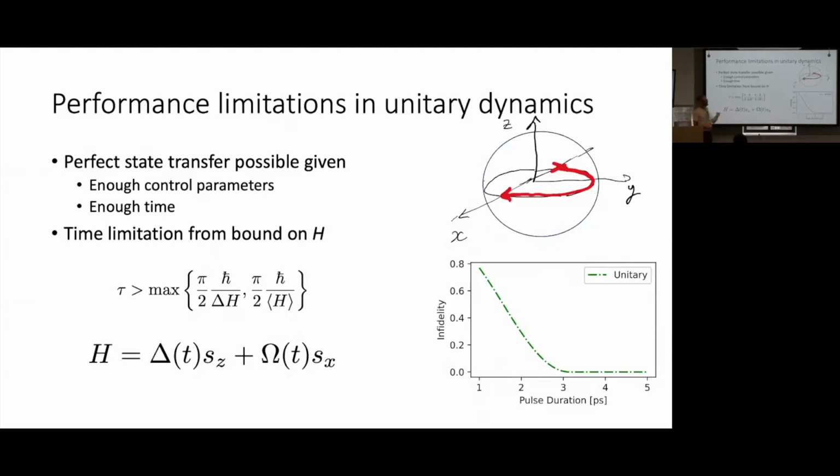Now, this brings in a thing which is one of the things we started thinking about here originally, and I'm not sure how much we need to think about it in this talk, but this is connected to the idea of quantum speed limits. There's clearly a quantum speed limit here associated with this process, and it comes from this bound on the Hamiltonian, and it's basically this thing here.